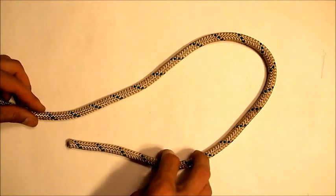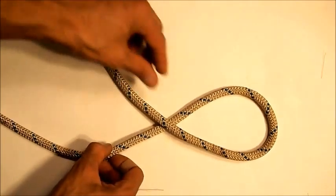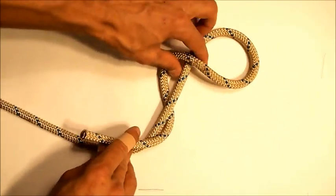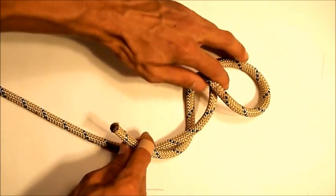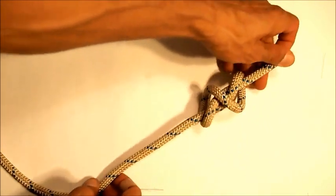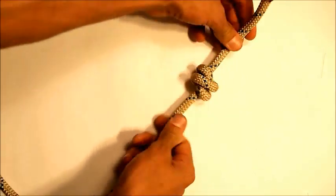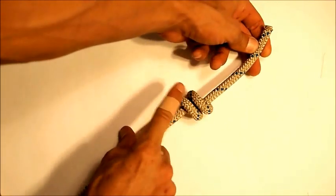It's tied starting in the same way as the fisherman's with the loop. You cross over the top and then come around the back, back up to the top. Now you're holding onto this X with that loop. Lift the X up a little bit, take the tail and pass it underneath that X, and tighten down. It looks just like the fisherman's knot with the loop — you have an X on one side and the two bars on the other.